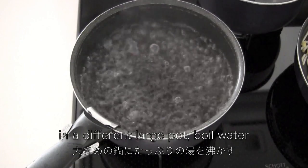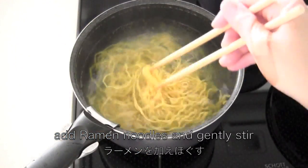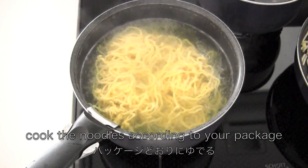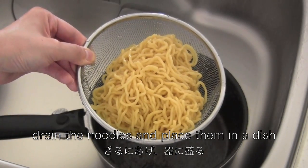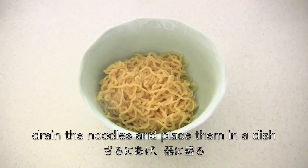In a different large pot, boil water. Add ramen noodles and gently stir. Cook the noodles according to your package. Drain the noodles and place them in a dish. It's better to cook the noodles one portion at a time because you don't want to fight over the noodles.